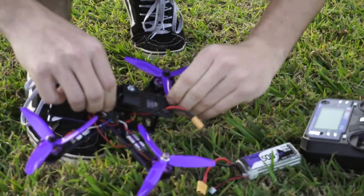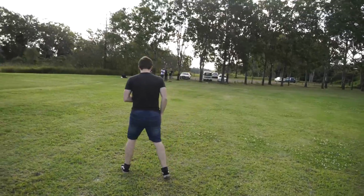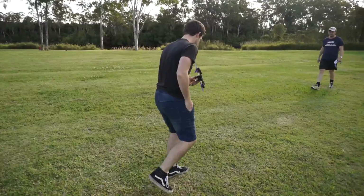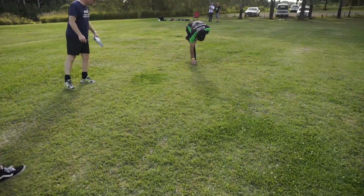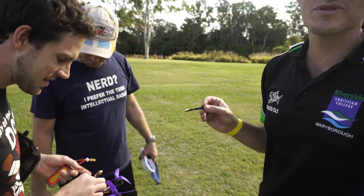The antenna's gone. Oh, did you kill the antenna? Oh, the props are so bent, yeah. Well, that didn't last long. I can't find the antenna, right? There it is. Damn it. Oh, cool. Apart from props. Is the antenna still fine? It's good that it comes with 10 sets of props, eh?